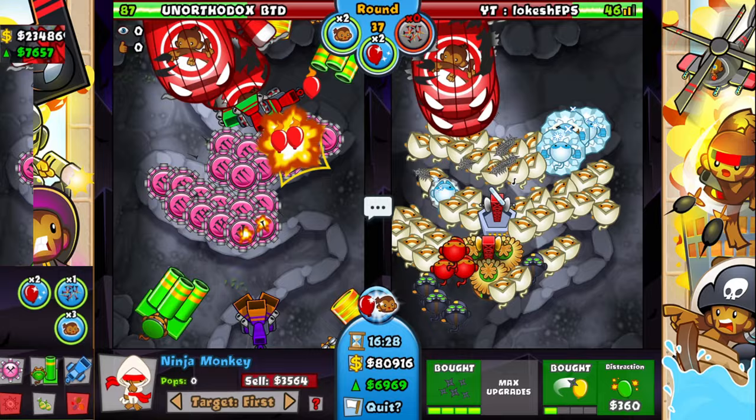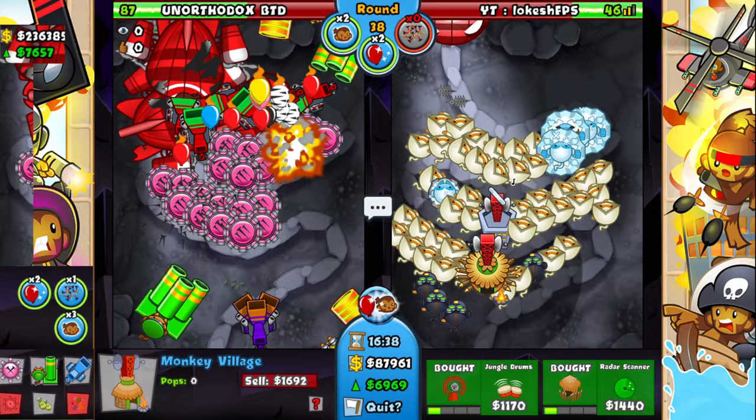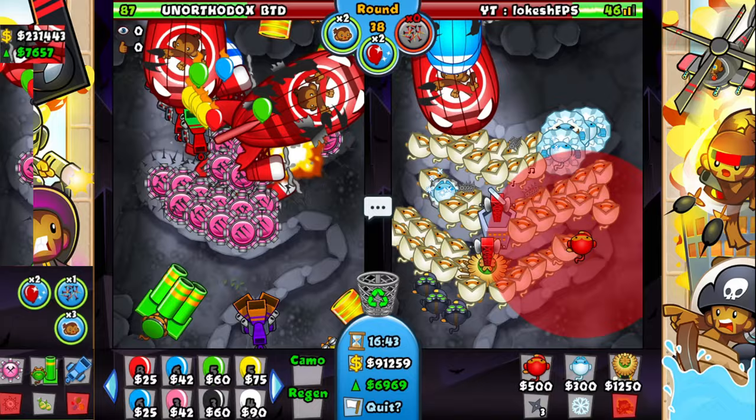We don't even need this, do we? Yeah. Now that the range is decreased, right? I need the monkey town so it has entire range here. Yeah. Okay. We'll keep this up. And we'll sell this because it's not optimal to keep that there. Move it here.